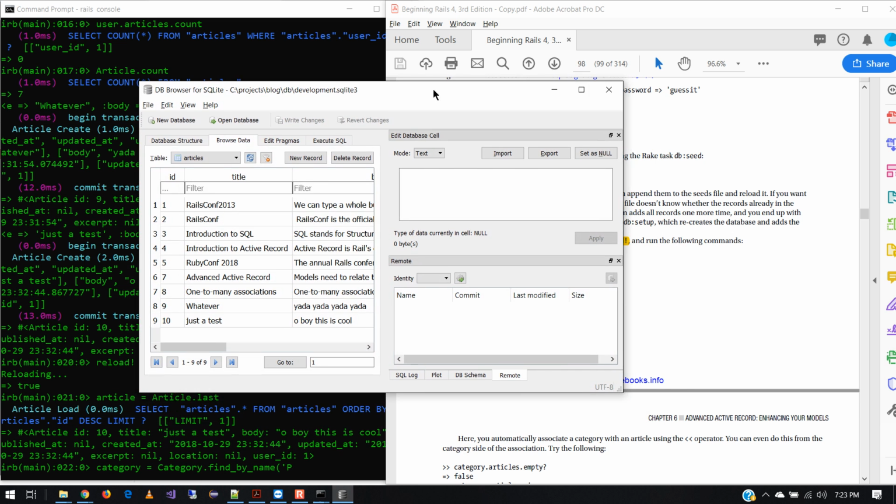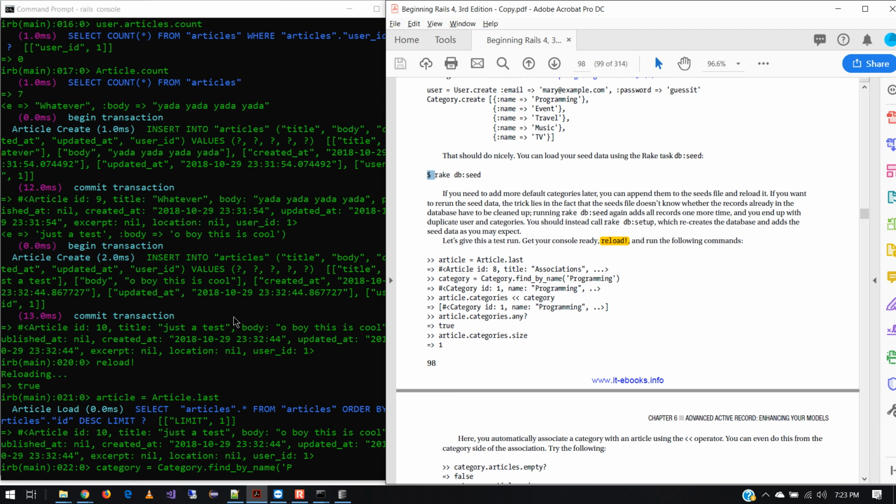So since I don't have anything with the title of programming in it, why don't I search for something that says, let's pick a word here, that only appears once. SQL, let's search for SQL. Oh, no, yeah, Robert, you're right.